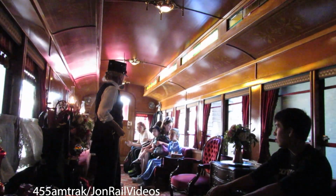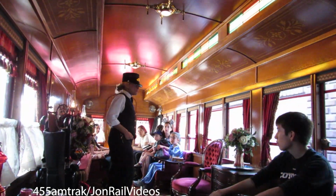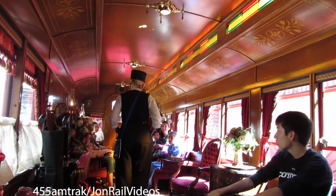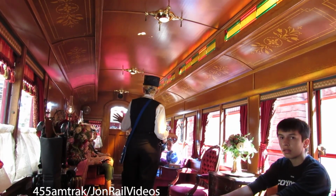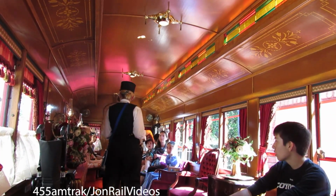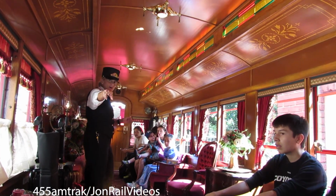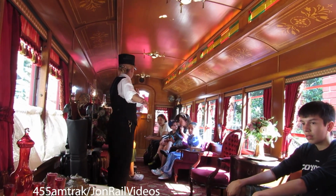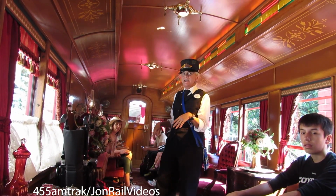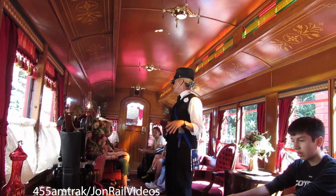Now what I'm going to do, we have 4 groups on board today. I will separate you by group, and I will be happy to take photographs of you in the car. So I will have 3 stations to work with. I'm just going to tell you ahead of time, most women, when we hear the story about that love seat, want to sit there for their pictures. So you might get stuck on a rotating seat. That's fine. And you'll have to understand. I'll tell you the story in just a minute.